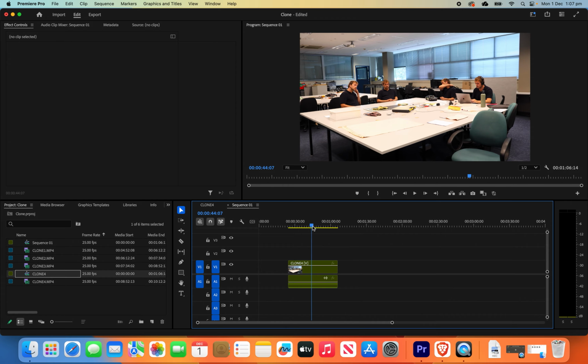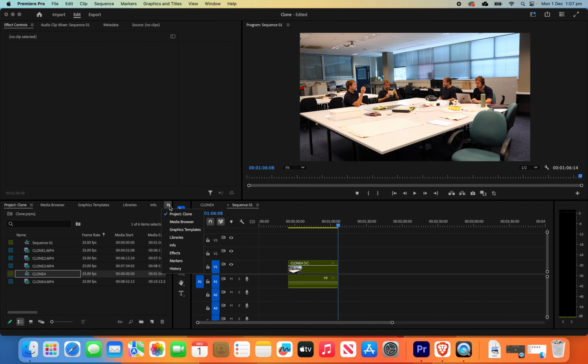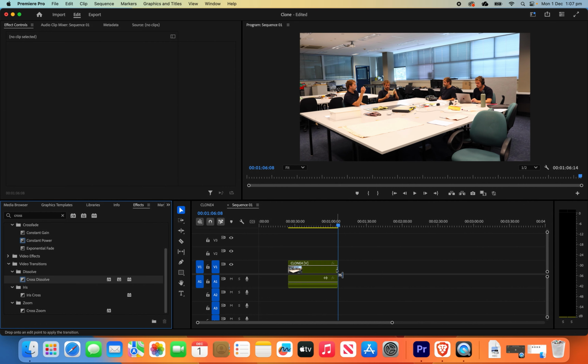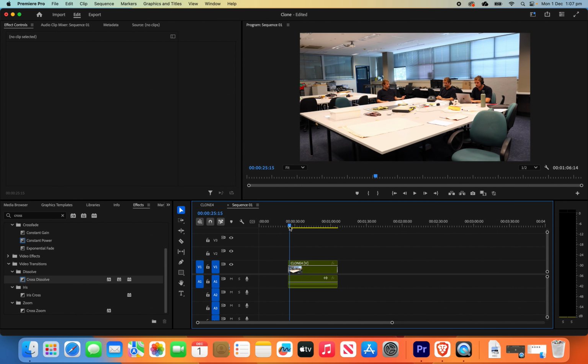Then we're going to go to the end of it, find where it finishes. Perfect. Then we're going to open up Effect Controls, and we're just going to add a cross dissolve to the start and the end of this effect. Now we'll just fade it in and fade it out.